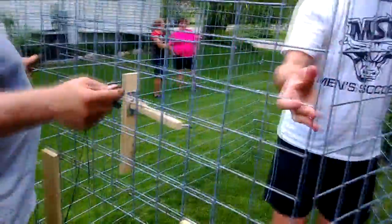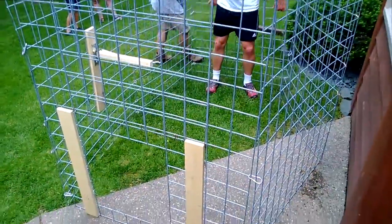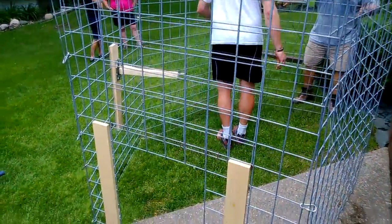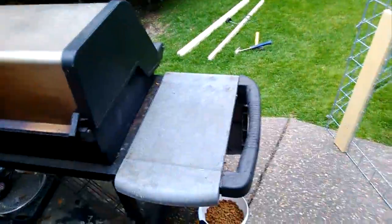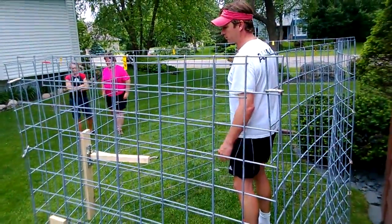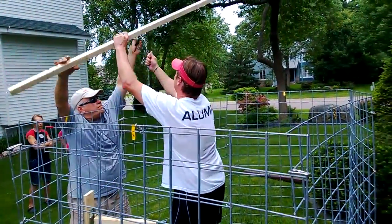We're setting up the trap in the area where the dog is coming every night, with the door facing the area where he's feeding, which is right underneath the grill right here. Pull the one closest to you first with the rope on. So here comes the first piece of the mechanism that trips the door.